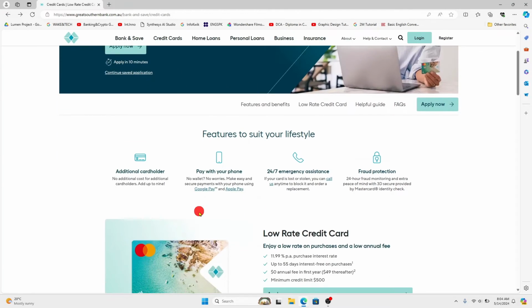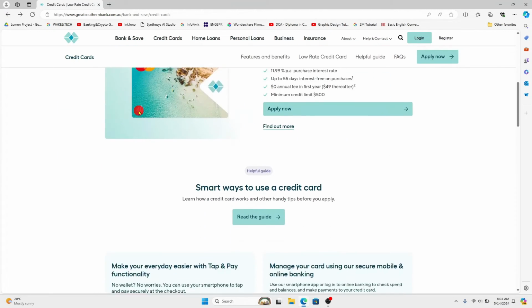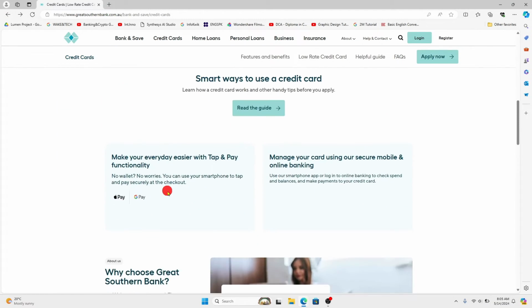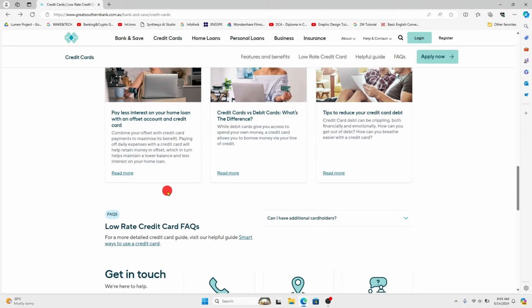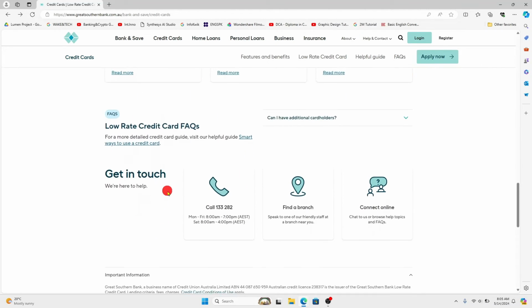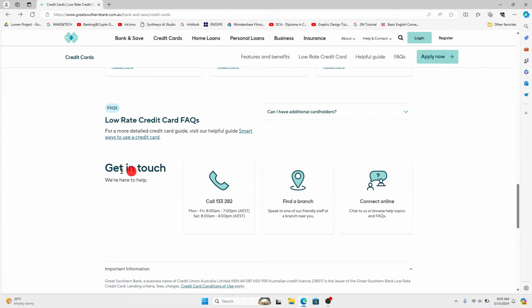And once you have been logged in, you will be taken into the credit card page, from which you can view the status of your card and also proceed forward with cancelling your card if you wish to do so. If you cannot find these options, then you will see the Get in Touch option, from which you can call their number or connect with them online in order to assist you with cancelling your credit card.